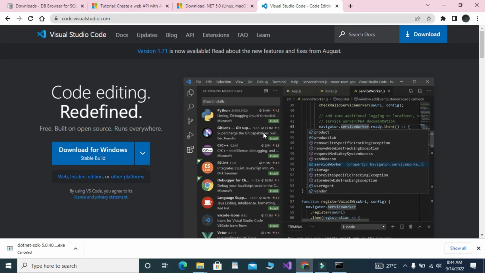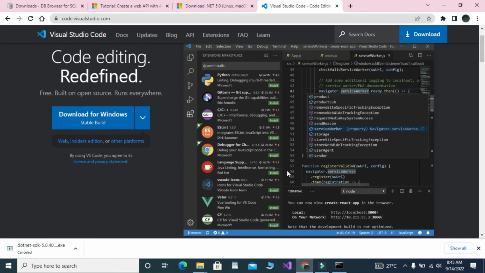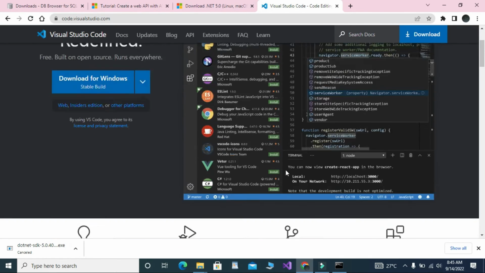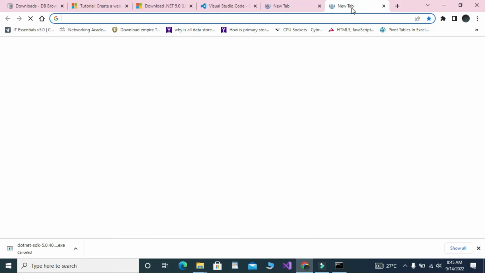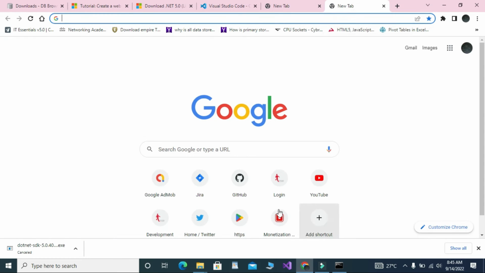Even though I already have Visual Studio installed, I like to use VS Code because it's lightweight, so it's my recommendation. You can also use other platforms, but for this tutorial we're going to use this one. So just download and install it, because I already installed it.